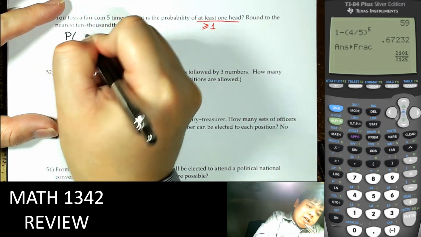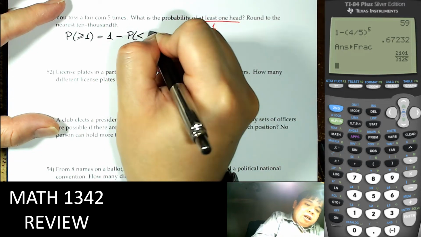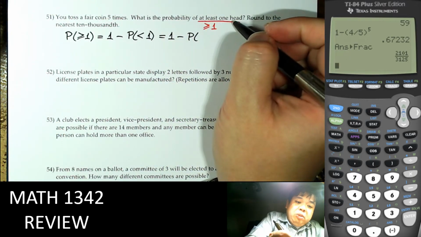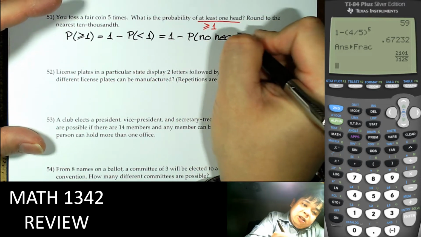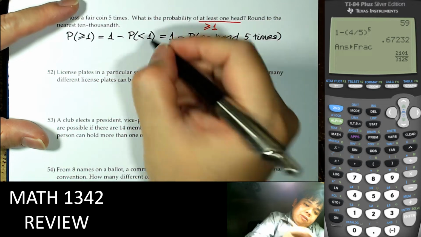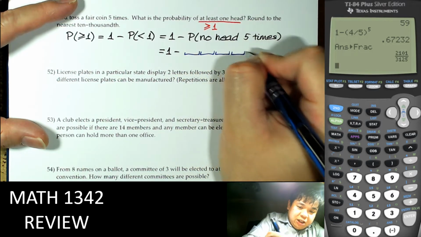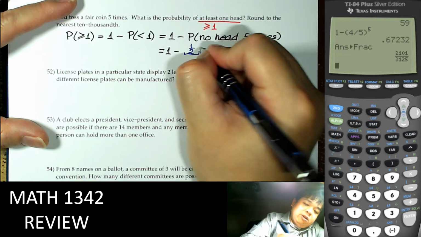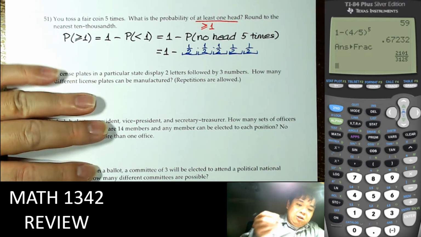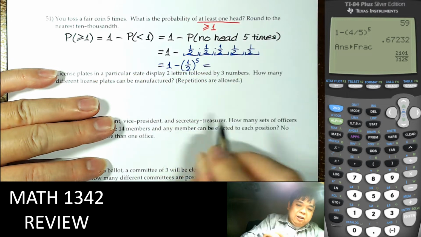So the probability of at least one head is equal to 1 minus the probability of less than 1, meaning none. At least one head, so meaning no head, when the coin is tossed 5 times, right? Now, a fair coin is tossed 5 times. If we don't want head on the first one, there will be 1/2 tail, and 1/2 tail for the second time, third time, fourth time, and 5th time. So just like what we have earlier: 1 minus 1/2 to the 5th, because 1, 2, 3, 4, 5 of them.